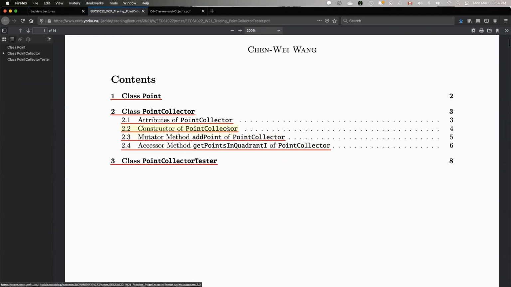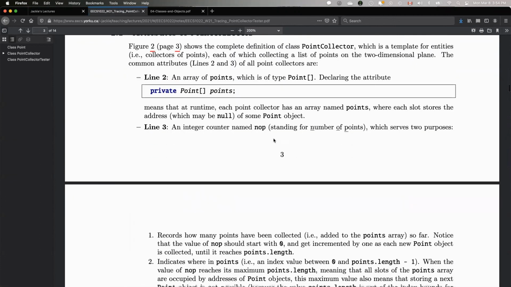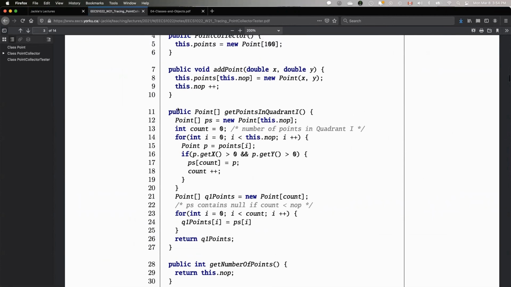If you go to the PointCollector class over here, let me try the page number. Page number 3 for the written notes, right? Basically, this method over here is about how you can select all the points collected so far, all those points in the first project. However, in your case, get participants, you are getting something even easier. So I would say your first line should be very similar. You want to initialize an array that will be the same size as how many participants are already in the school, and then copy over one by one into that local array. That's what you will do.